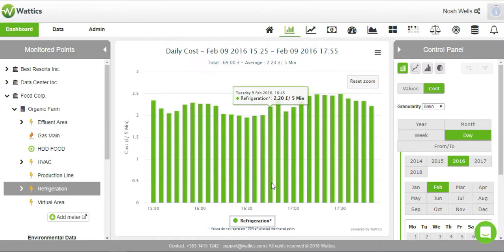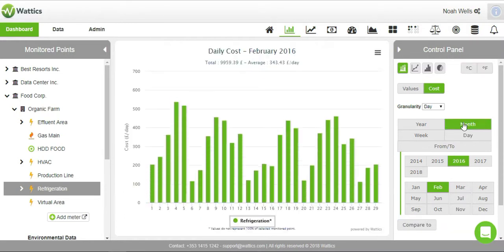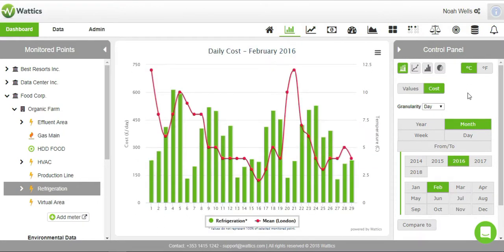If the month view is selected, a useful tool is to correlate with the outside temperature. The system automatically integrates the heating degree days data after inputting the physical address of the site. For some appliances, such as the air handling units, it may be very helpful to use the weather data, since conditions will most likely have an impact on its energy use.